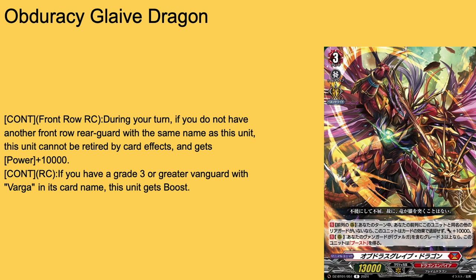I do like his skill. I never really get to call him to back row, but the day I do get to call him to back row is the day that he'll be released for, because again, booster. So easy for Varga.